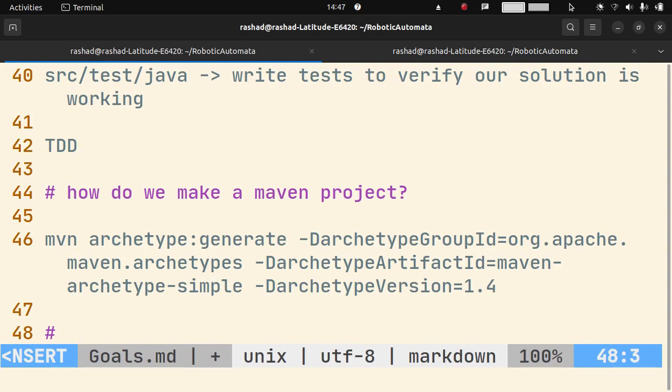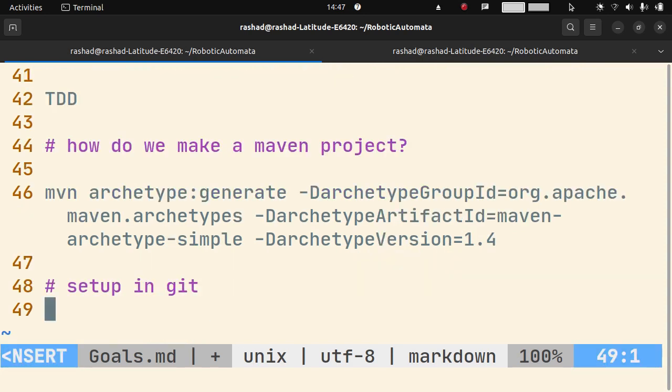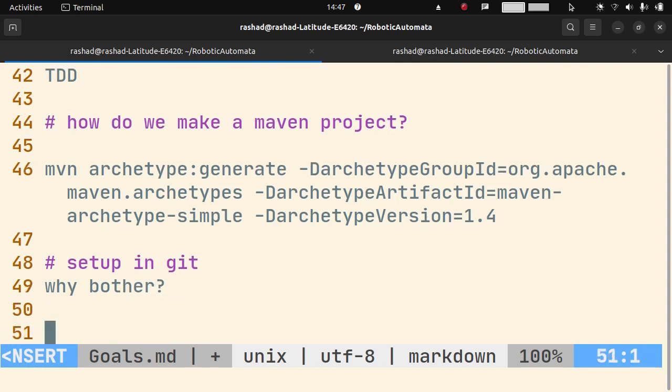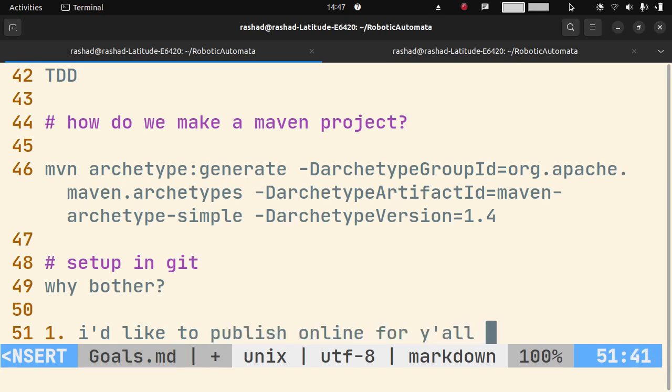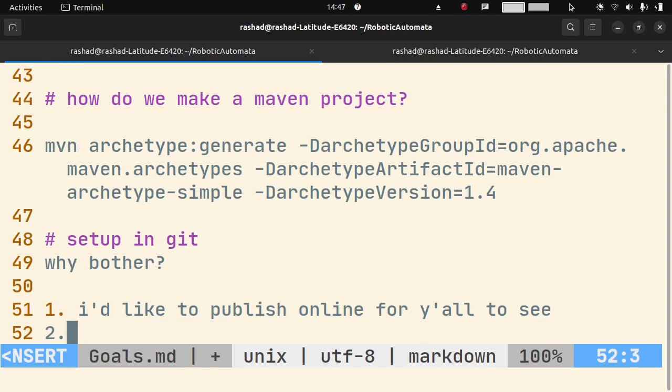So now let's set that up in Git. And the main reason why I would like to use Git, let's say why bother? Well, one, I'd like to publish this online for y'all to see, which is also useful for you to know how to publish online.